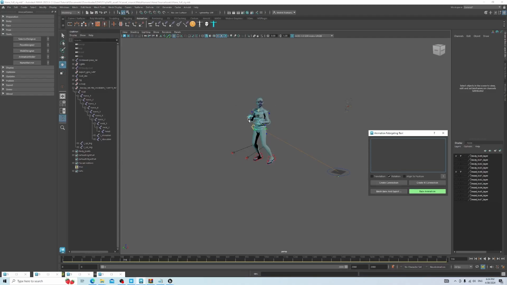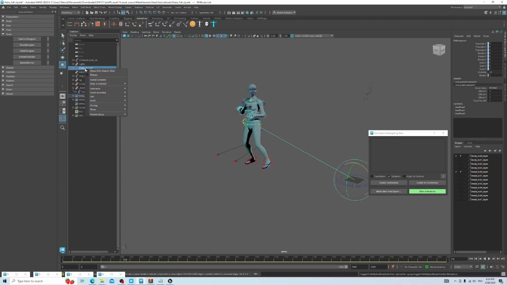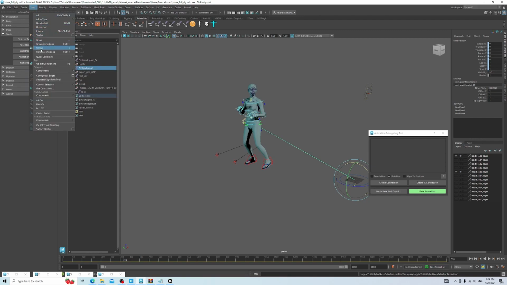So now that we have our animation, well, let's say you adjusted your animation, you also animated face, we need to export it, right? And so what you have to do is actually find this. You can click H to unhide the thing. You choose it, you click on it, go select, and then select hierarchy.